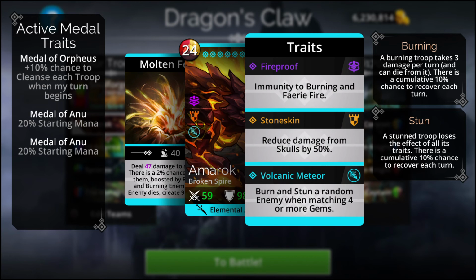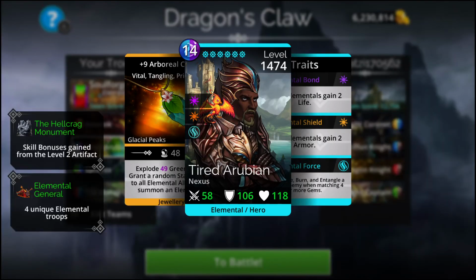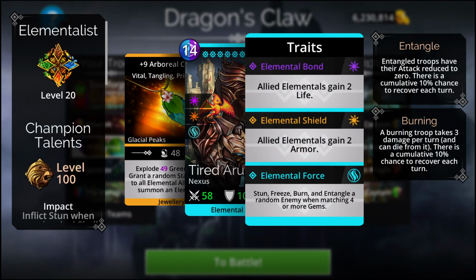If the enemy dies, create 9 red gems. Fireproof: immunity to burning and fairy fire. Stones can reduce all damage by skulls by 50%. And Volcanic Meteor: burn and stun a random enemy when matching 4 or more gems. Then we have the Arboreal Crystal. That is to explode 49 green gems, grant a random start effect to all elemental allies, then summon an elemental.